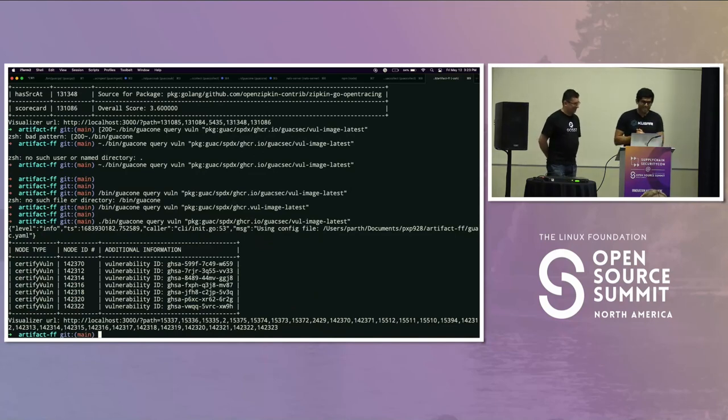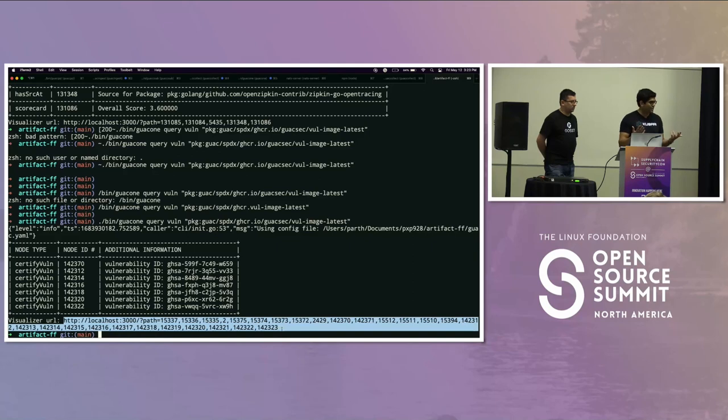What this is doing now, again, is another CLI that we have, another integration. Based on a Perl that I give it, tell me if I'm vulnerable, and not just at the package level but across all of its dependencies. If there are transitive dependencies that are vulnerable, I want to know about it. So give me all that information. You can see a quick output: here are all the different vulnerability IDs that the database knows about.